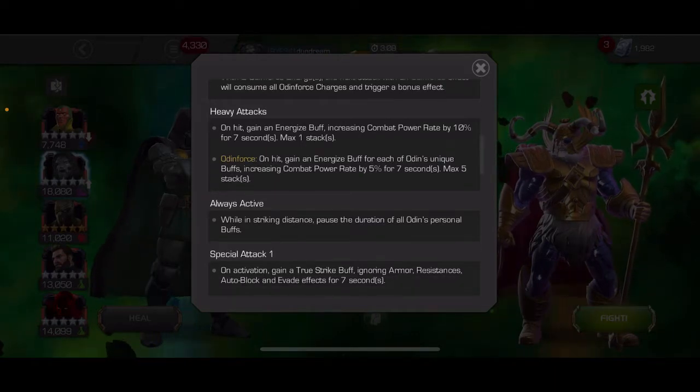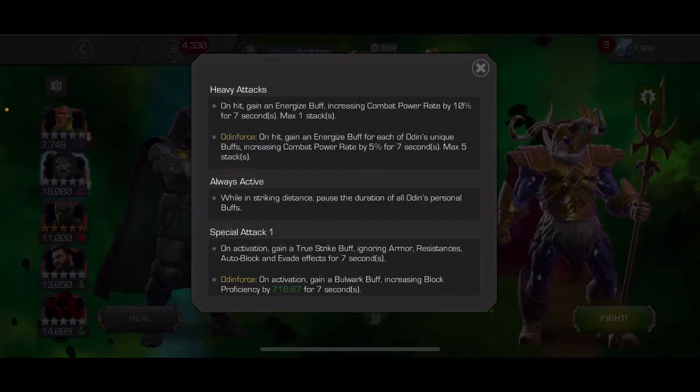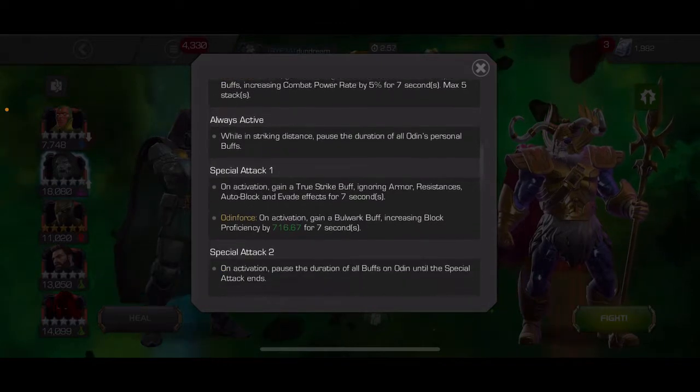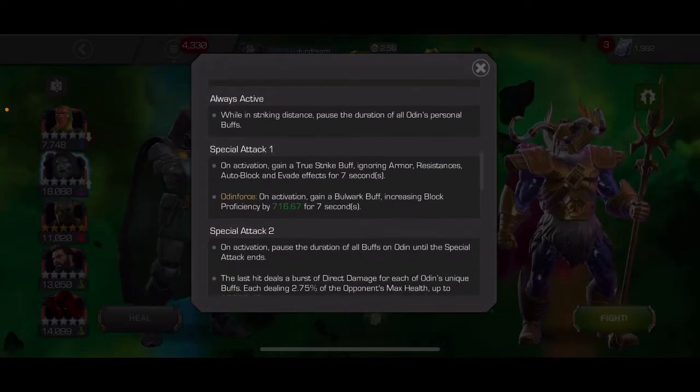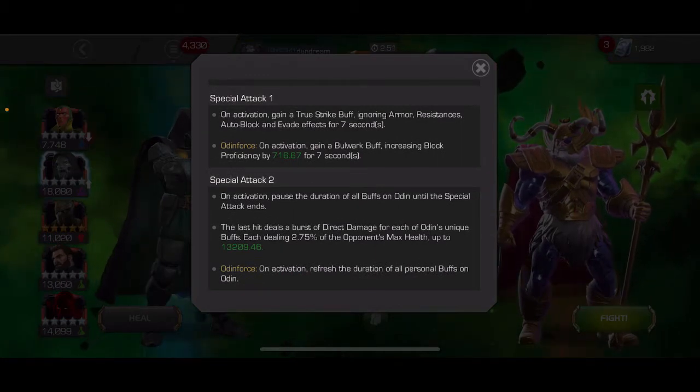Heavy attacks gain an energized buff and increase combat rate for 6 seconds. With Odin Force, if you heavy attack, gain an energized buff for each of his unique buffs. Always active when struck in distance, pause the duration of all his personal buffs. Special 1 gives you True Strike, ignores armor resistance, auto block, evade.